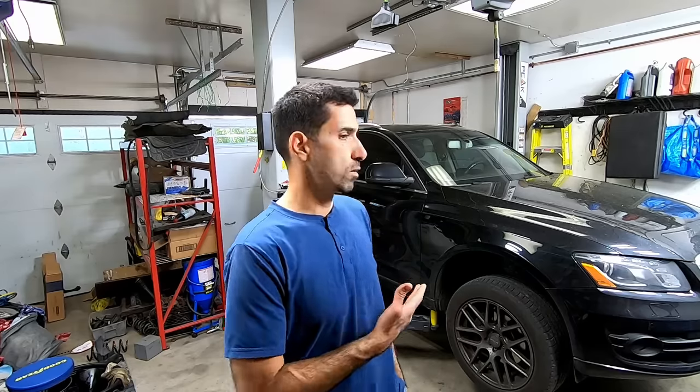Now, if your vehicle was under 100,000 kilometers, so you're under warranty, and Audi was able to prove that you're actually burning more oil than the specification, which by the way is ridiculous at 1 liter per 1,000 kilometers, then they will do this service under warranty. So they're going to rebuild your motor, new pistons, new rings. If you were to take this to a shop to do it for you, you're looking anywhere from $2,000 to $4,000, depending on the components they're going to be replacing. Not the kind of money anybody wants to spend on a car that is really worth only about $10,000 to $12,000. That's a significant amount of money.